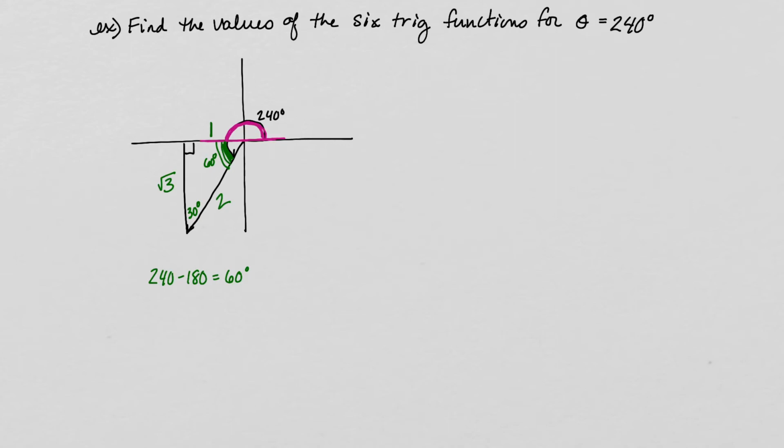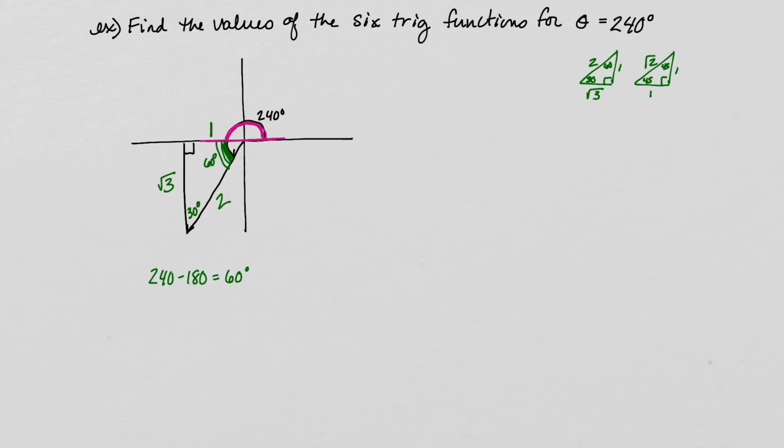Okay, so that 1, square root of 3, and 2, I just got from last class, right? Last class we talked about the special right triangles. There were 2 special right triangles. One was the 30, 60, 90, and one was the 45, 45, 90. In the 30, 60, 90, it was 1, the hypotenuse was 2, and this was root 3. And in the 45, 45, 90, it was 1, 1, root 2. So those were the dimensions of the special right triangles, and I just applied those values here.